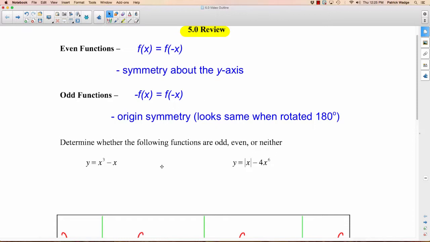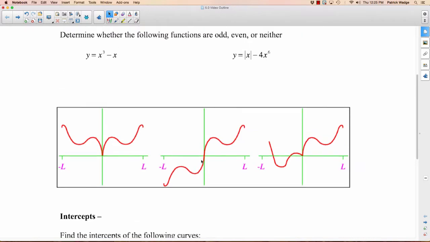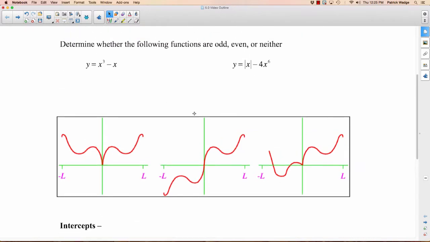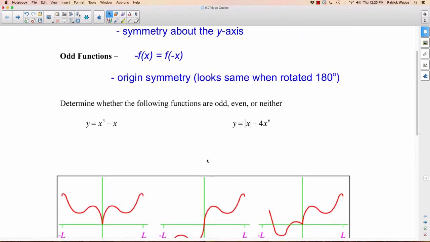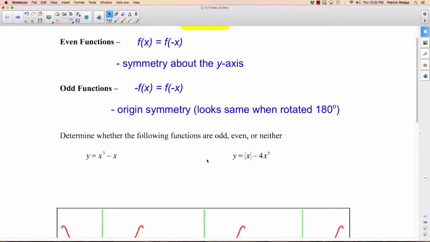So what we're going to do is figure out for these 5 cases, 2 functions that are written and 3 that are drawn, whether they're odd, even, or neither. When it's written like this, what you want to do is put negative x into the function. It says y equals, but probably what I should have written is f of x. It's the same thing more or less, but since my point here is that you need to put negative x into there, I think it might make it a little bit easier for you to understand.